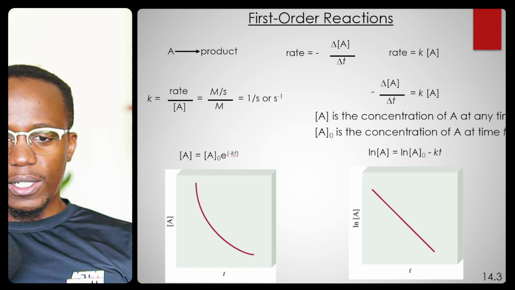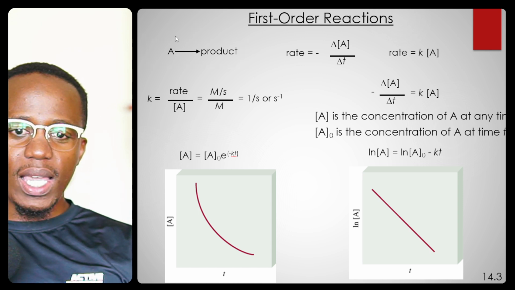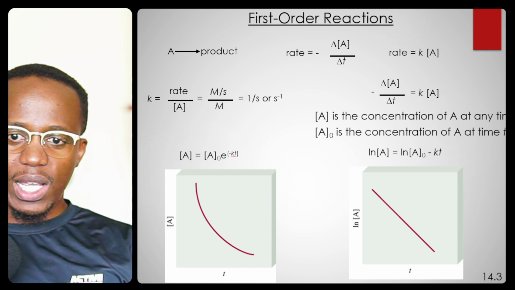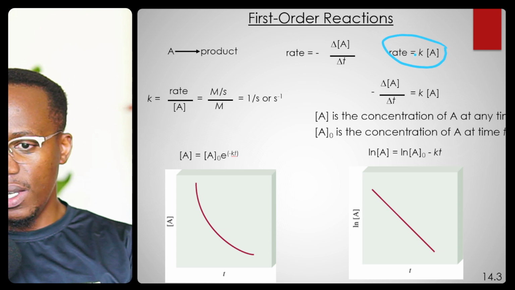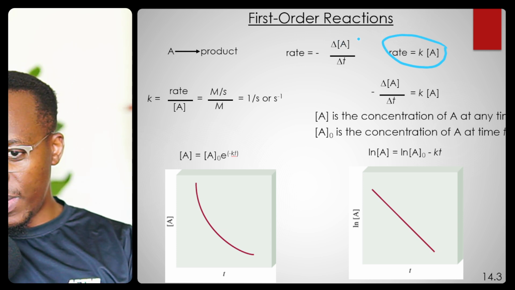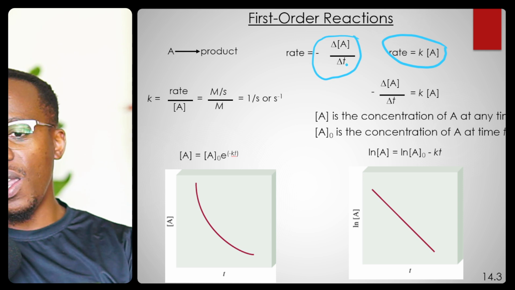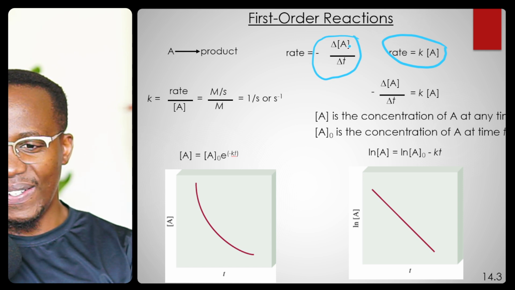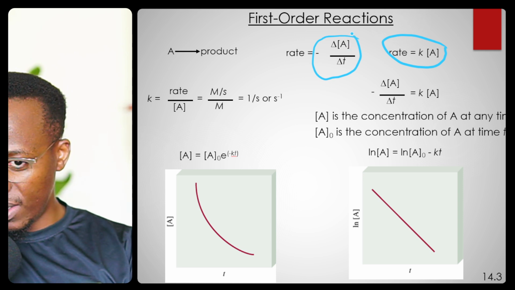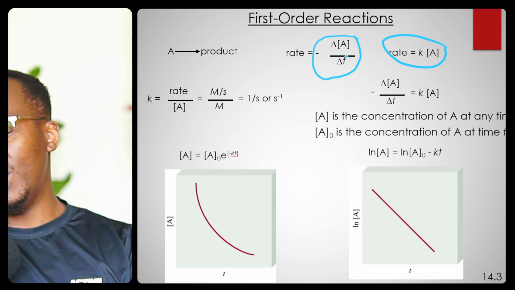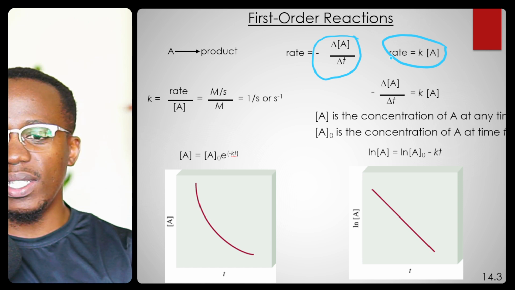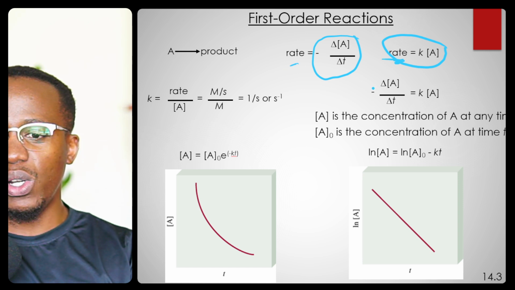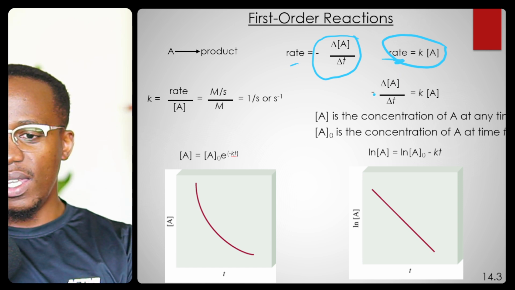A gives you product. So if A gives you product, as we already talked about, the rate is equal to k times [A]. And then we also talked about how the rate is equal to the disappearance of A over time. So if we do a little bit of math, don't be intimidated, guys. This is not too much. If we do that, we're going to equalize this because this is the rate, this is the rate. If we equalize this, we say negative Δ[A] over Δt is equal to k[A].